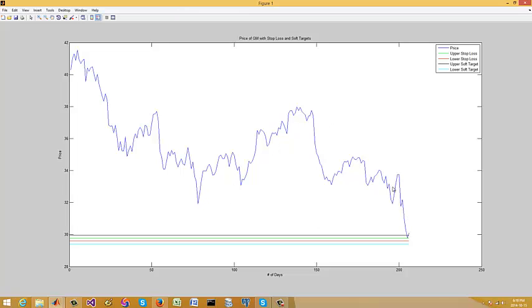Over each day, this script will be run, and it's going to check the pricing to make sure that none of these stop losses are breached, as well as some interaction with the target as the pricing moves up and down. You can see it's probably automatically going to breach something here. I still have to work on it, but there are numerous ways to measure the exit, such as an automatic stop out by the broker.